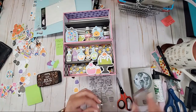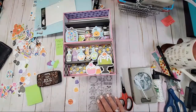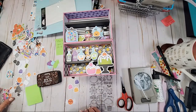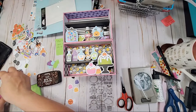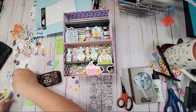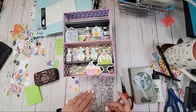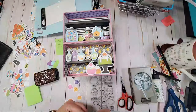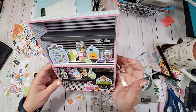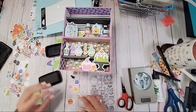What can I say except you're welcome? Oh, pink. Pink would be cute. What other colors do we have? Ooh, this one would have a face. This one needs a face. The candy corn. Did I put the candy corn already? Yes, I did. Without a face. We want faces on everyone.